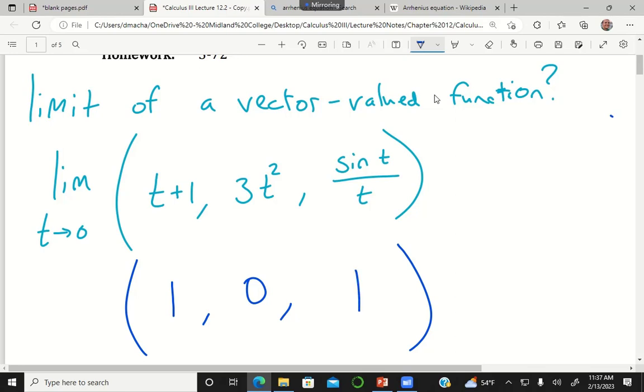These two were easy limits. I gave you a hard one for the z component, sine of t over t. If you just plug in t equals 0, you have sine of 0 over 0, which is 0 over 0. It's undefined. You could use L'Hopital's rule, if you remember that. We take the derivative of the top, the derivative of the bottom, and we get cosine of t over 1. So cosine of 0 over 1 is just 1. I think that's how you do it. When I say I think that's how you do it, I know that's how you do it.